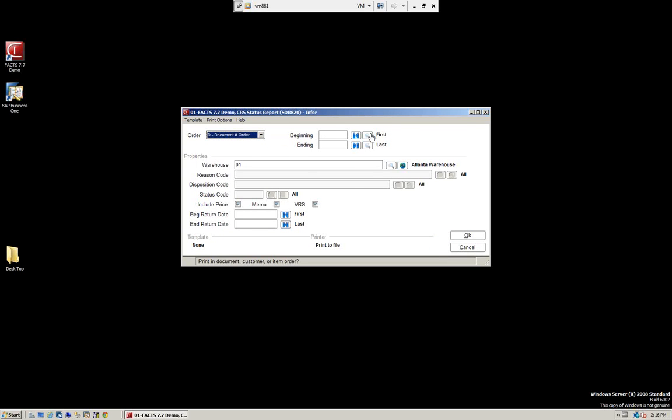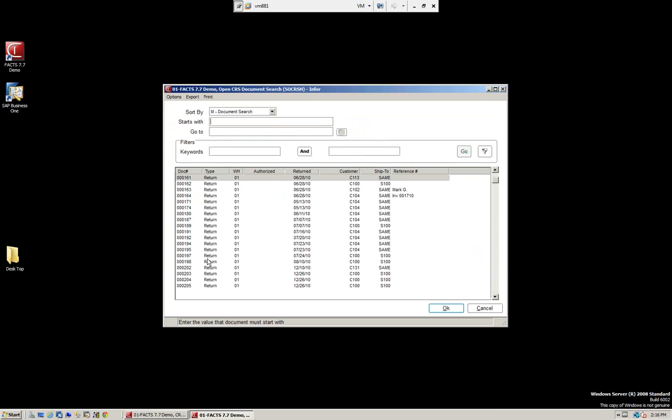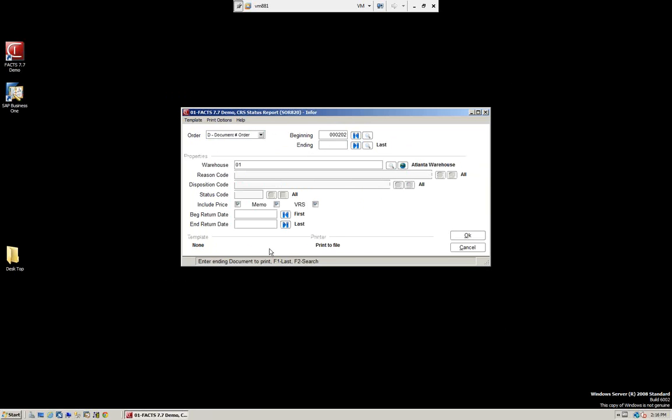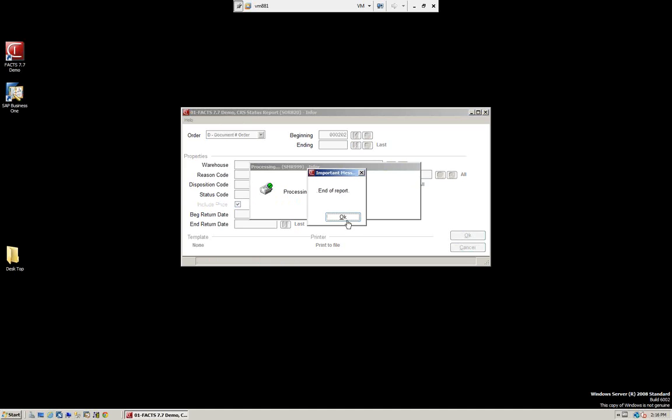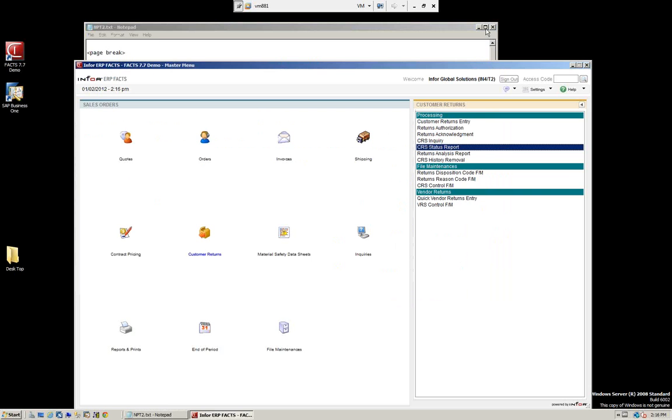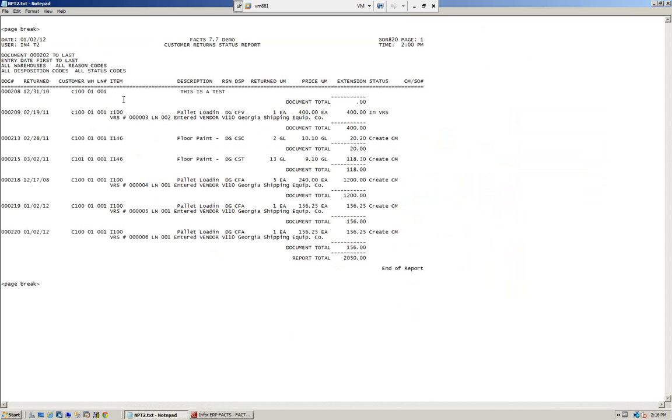Since we're doing document order, we can search our documents, or we can do first to last. We can look at all our warehouses. Again, reason codes, all the information, statuses, and so on. It gives us a nice little report that we can see here. And based on what those were, you can see the information here, and you can see the one we did right here.